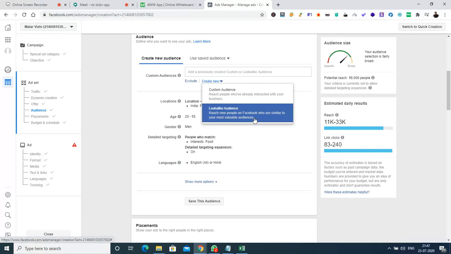Let us say there are a lot of fitters available on Facebook, available in one location and in other locations. With almost the same profile, we are able to find a lot of people on Facebook. So we can identify the audience based on our own audience, whom we have with us. That is what we call a lookalike audience. Lookalike is the word we usually use for the purpose.